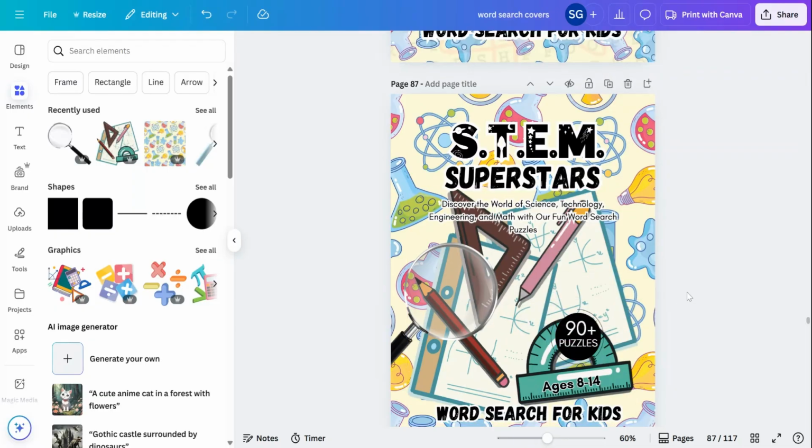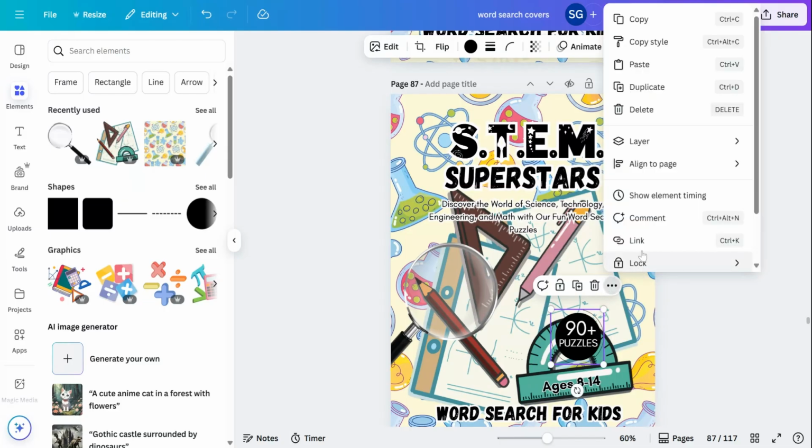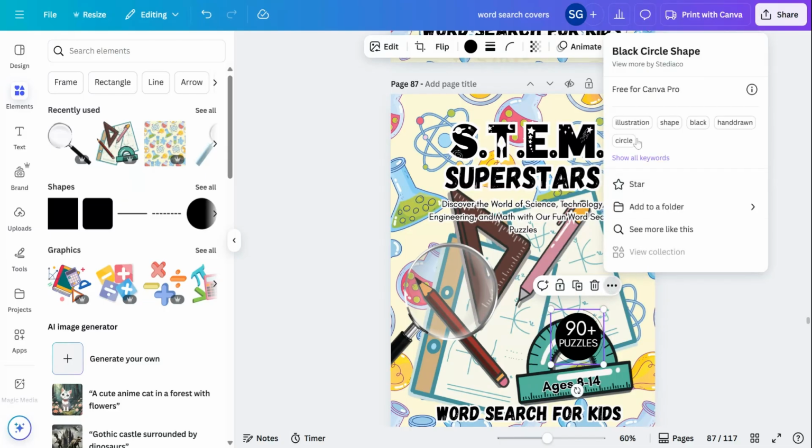So let me hit ungroup and select it, and I'm going to hit info over here, and you can see black circle shape. If you type that in, you can get this exact same one over here. It tells you who it's by as well right here, and it says this is free with Canva Pro. So this is a Pro element.